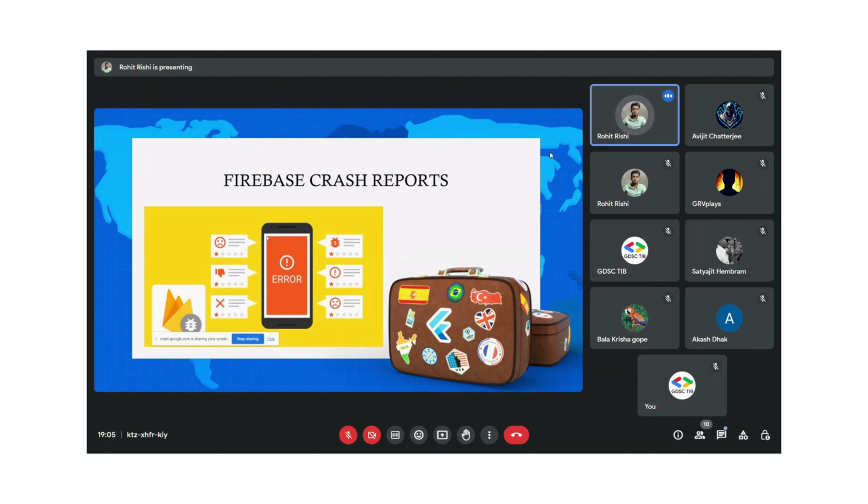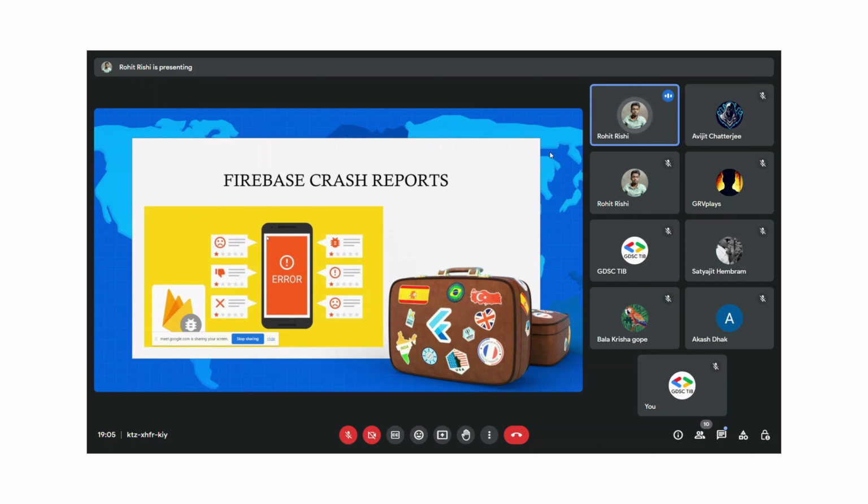The Firebase crash report feature prioritizes the various kinds of bugs that need your attention. So guys, it already has a feature that tells what kind of things can affect your app. It is already having that data. So if you are using Firebase as your backend, then Firebase will tell you that these features of your app can create problems and bugs in the future. So you have to resolve it. So this is that much friendly and that much helpful.